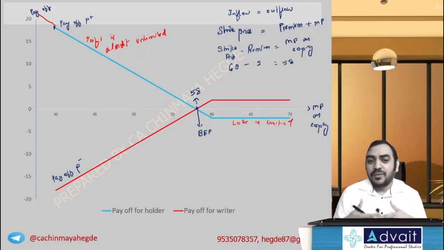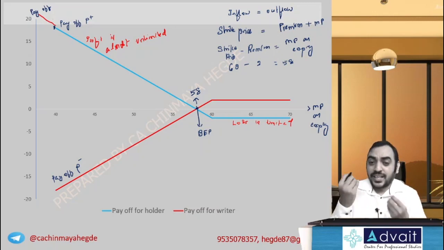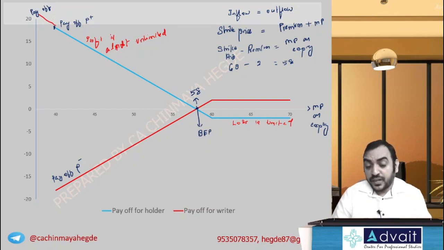Theoretically, we say market price can only become zero. Market price cannot go negative. There is a cutoff point. But practically, how can market price suddenly become zero? That's very, very rare. Any very bad company will also be trading at some price. No company will be trading at zero. At least 0.15, 0.2 will be there. Theoretically it exists, practically not possible. So what is the limited profit? Theoretically, market price can become zero. What is your profit? Strike price minus market price. If market price becomes zero, the entire strike price minus premium is your profit.